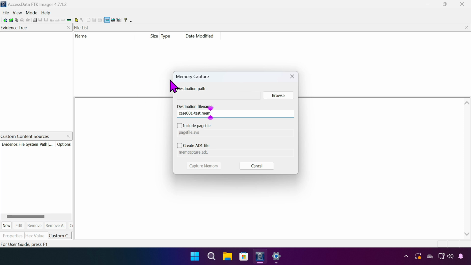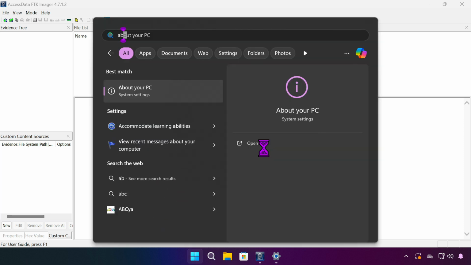Now, also provide a descriptive file name. For example, it would be better to first provide the machine name, random access memory, and year, month, and date to easily identify and organize the image later, including details like the machine's name and capture.